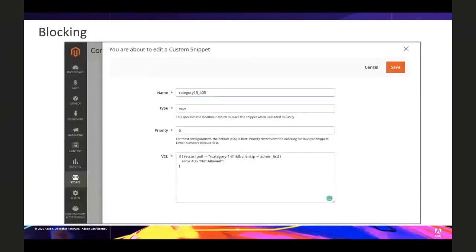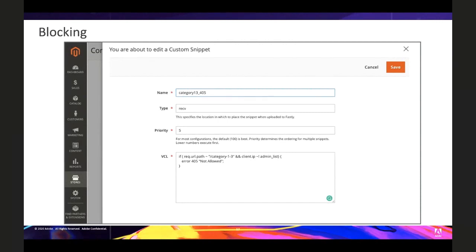But there is also an additional way to block some IPs using your previously created ACL. It's creating a custom snippet.